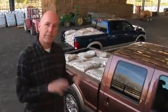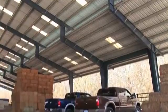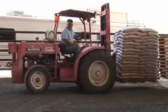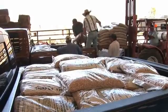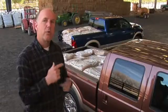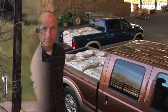We've just finished our empty drive loops with each pickup truck, but now we're at our secret equestrian center location where we've measured and weighed each vehicle in order to calculate exactly what the payload number for each truck is. We've loaded each truck with horse bedding, 35-pound bags, 57 bags each in each pickup truck. Now we're going to take them over the same course and see how each pickup truck performs then.